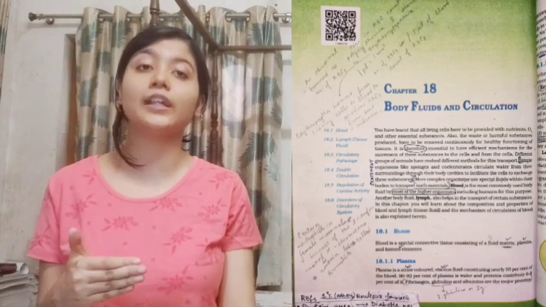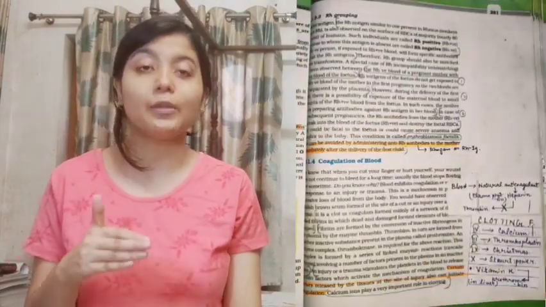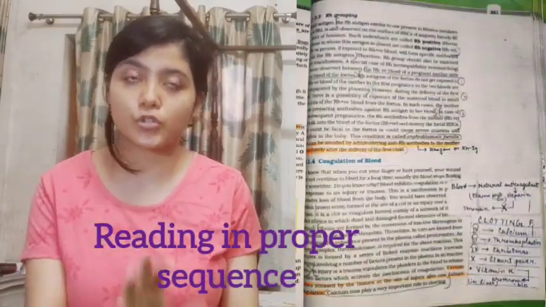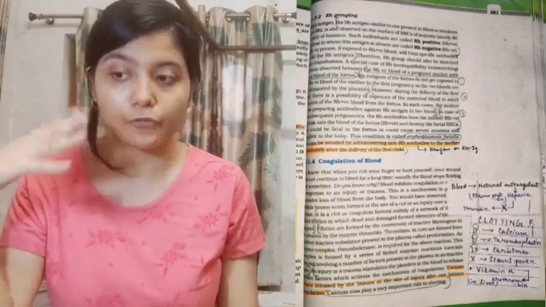Now, getting on to the next underrated topic, that is coagulation of blood. Let me tell you why I said that it's underrated. Not that people would leave that part, but people wouldn't read it the way it's required to be. If you look into the passage dedicated to this topic, NCERT writes it in a way that it starts off from the clot formation, and the passage ends with the causes or the beginning of clot formation. But you need to understand it in the proper sequence.